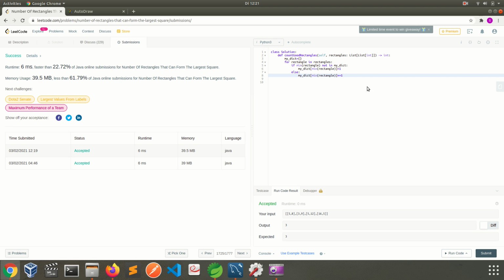At the end of that we will get the dictionary with the keys and the values, and we should return myDict of the max of myDict keys. I think it should be okay.